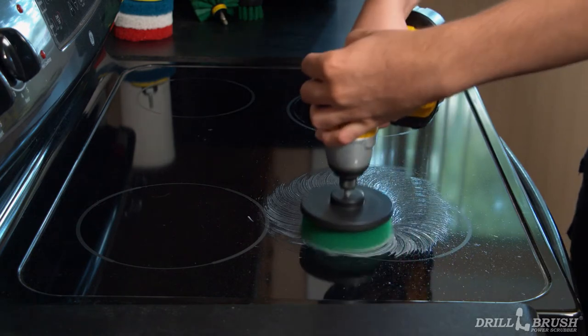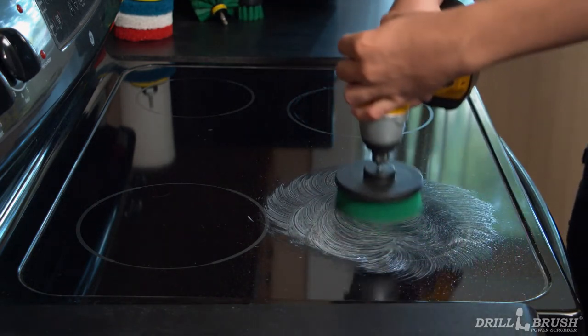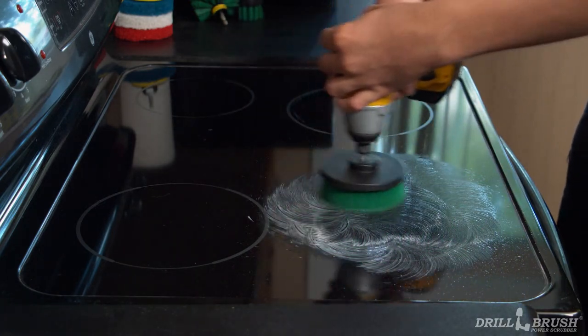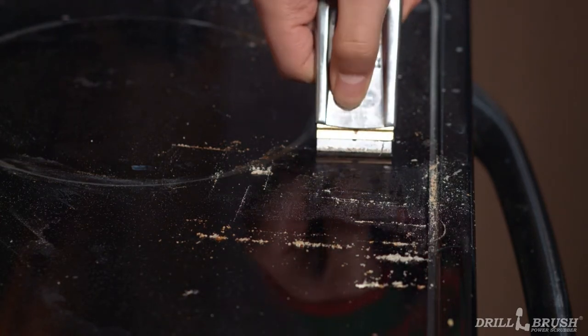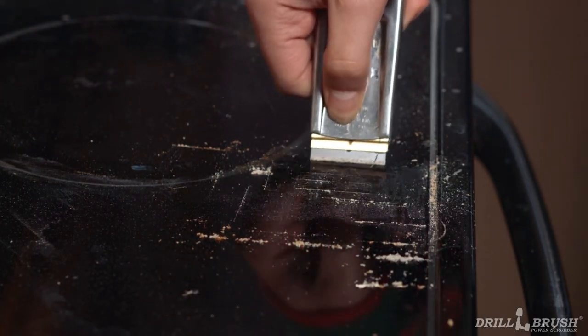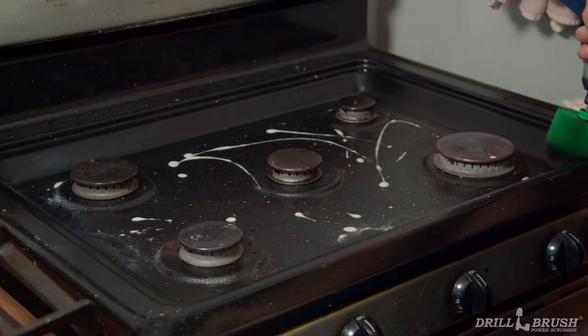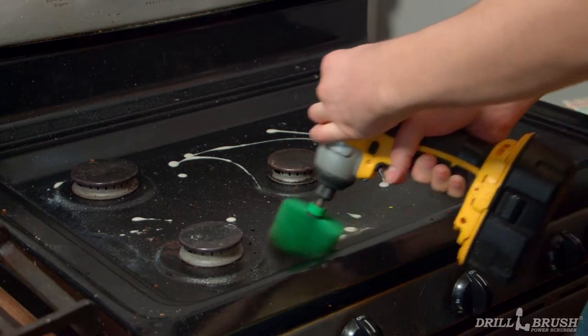That nice glass stovetop might not look as nice after its job is done, but don't fret. Once your stove is cooled, the 5-inch green can make short work of that cooked on marinara. Pro tip, since glass is harder than steel, you can use a razor blade to get the hardest of crusty burnt on food. And for those of you with a more traditional range, our original can get into all the hills and valleys of your stovetop.